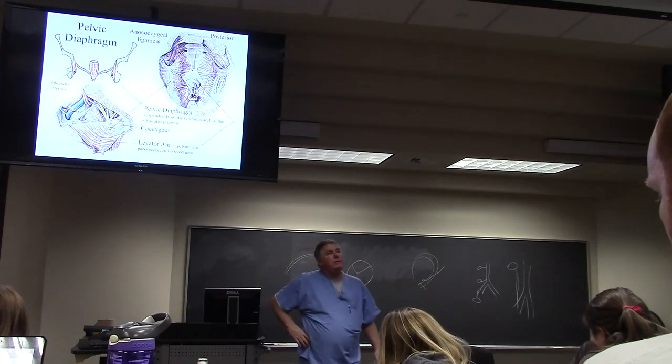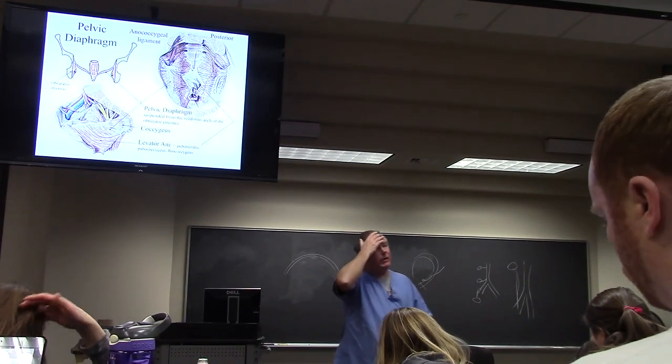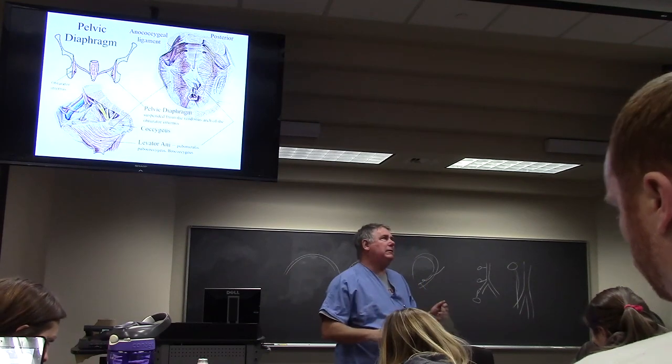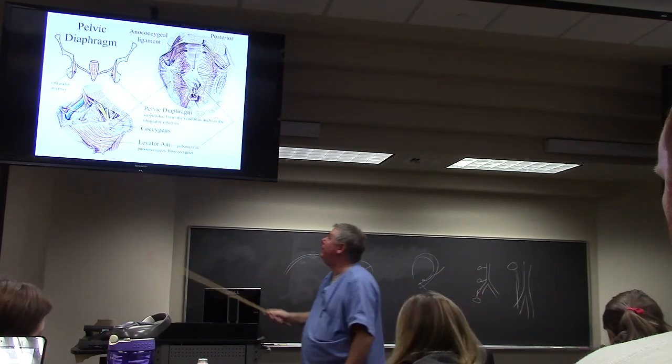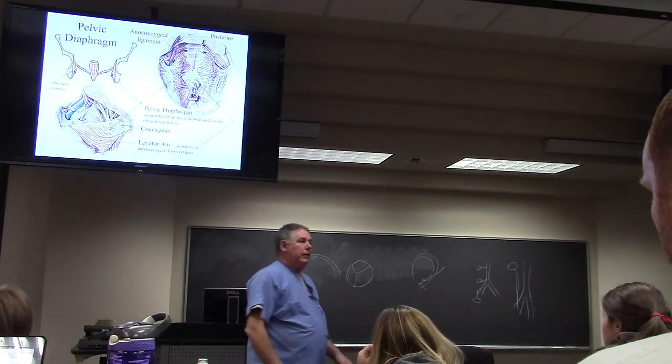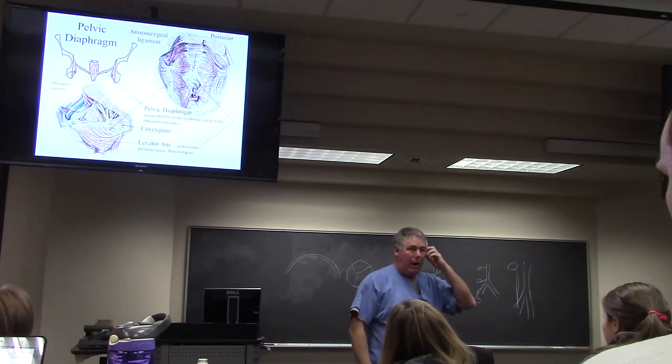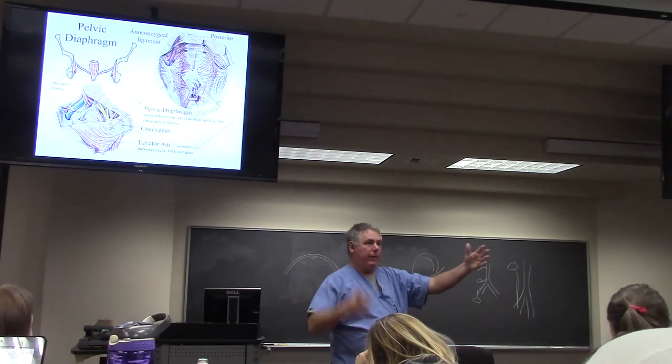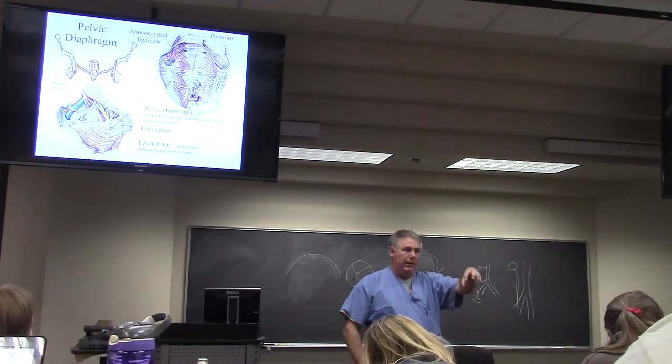All right, so here's the pelvic diaphragm. Let me go over this and we'll take a break. This is inside the pelvis. We've taken everything out and we're looking inside the pelvis. Now this is what I want you to do today. The twine is sitting over there by the bone boxes, right there.